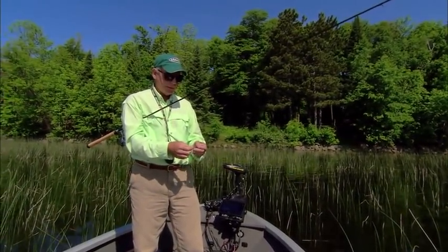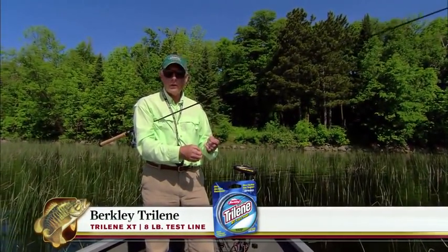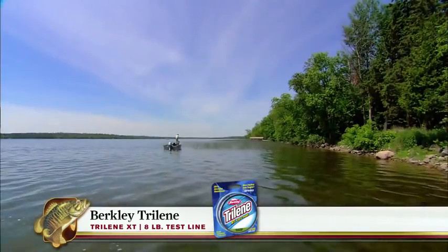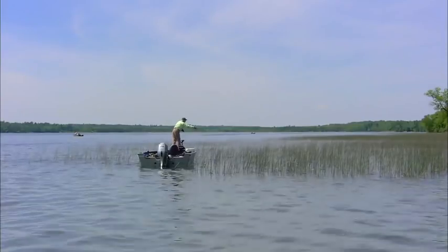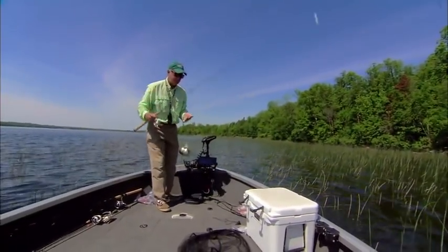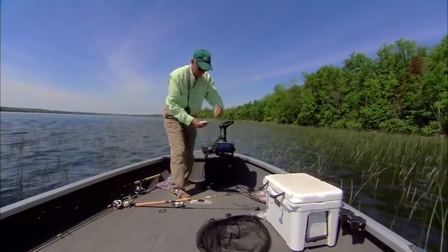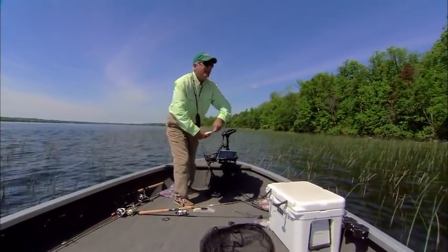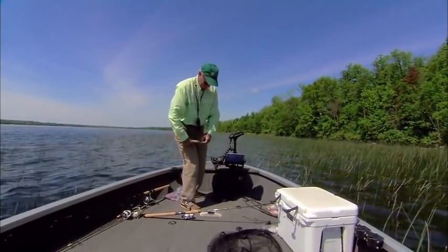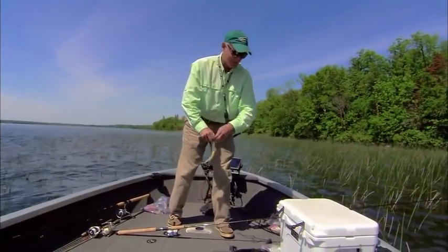The tackle is fundamentally important. When it comes to line test, don't go too light — not four-pound; six is okay, eight most of the time, and in heavy cover like timber maybe ten. We're catching fish and having fun, that's for sure. I keep catching fish even with the wind — it's a little harder to see, but I am going to accomplish my goal of a meal of fish for this evening.